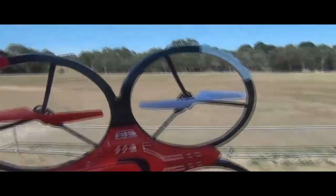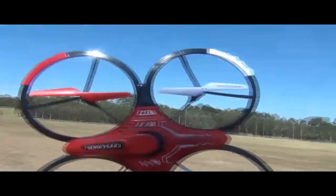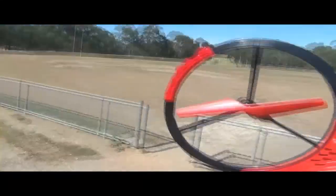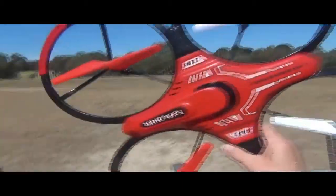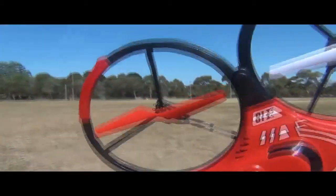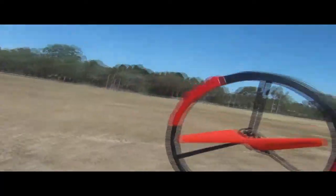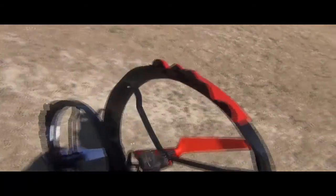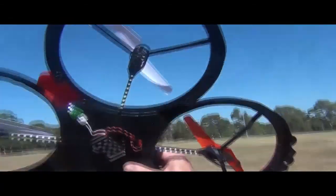There we go, another new one here. It's called an X10 Explorer. I think it's probably made by SEMA — it comes in one of the local shops around here, but it's called an X10, obviously a SEMA product. It's got SEMA motors, got flashing lights underneath it, and it's got a plastic frame.